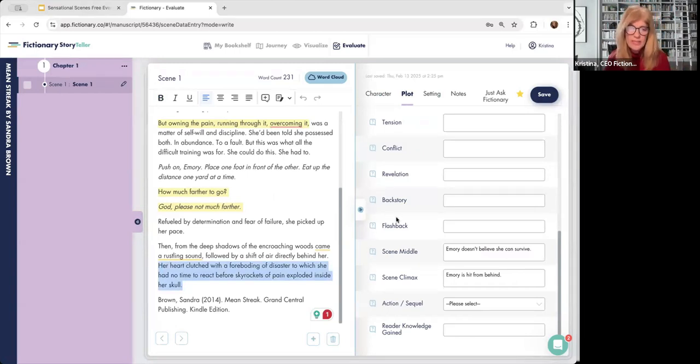So now we're fully set up for a mystery that she's been attacked. We don't know by who, and we don't know why. And a mystery is, well, who did it and why did they do it? We can tell this book is a mystery just by the scene structure.